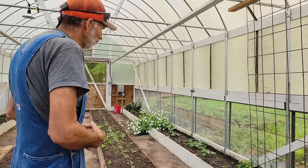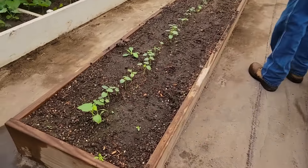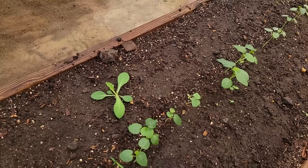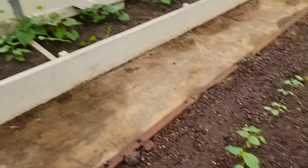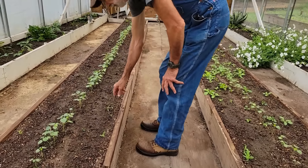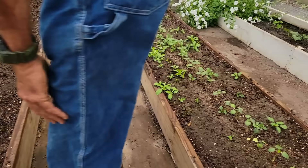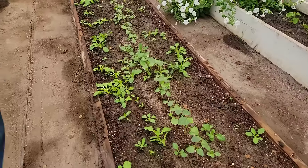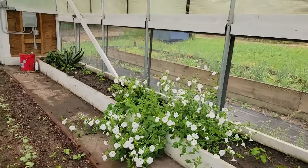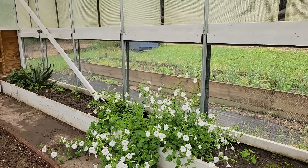Stepping over into Ms. Wanda's high tunnel now. The okra's coming along, not really as fast as I thought it would in this kind of heat. Is that wild lettuce? Probably — let's leave it. I'm going to save the wild lettuce because that's something you can't hardly get anymore. Petunias — look at the petunias! I'm going to have to take some of these up. Look at that white petunia — I want seed off that one.